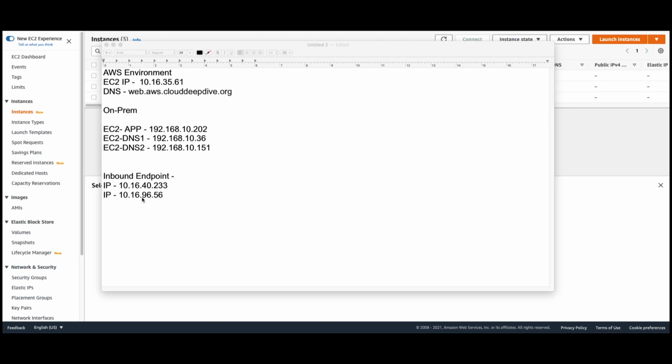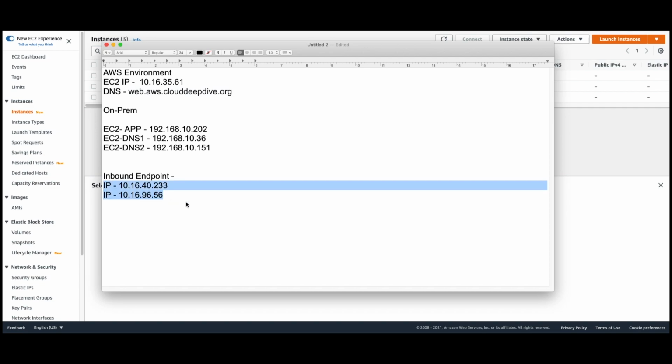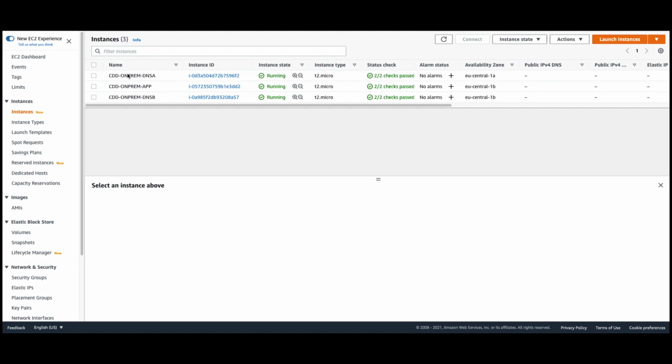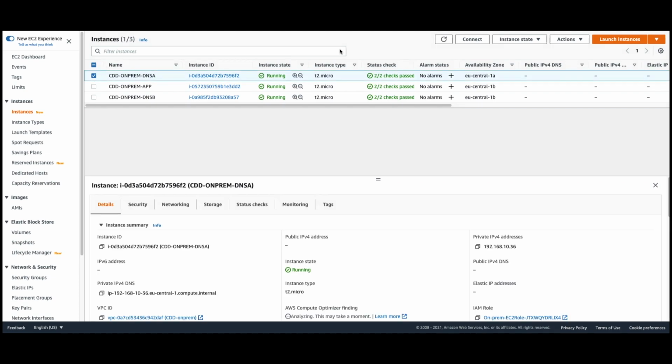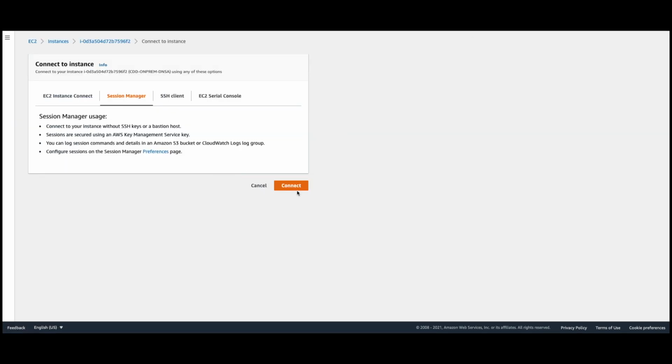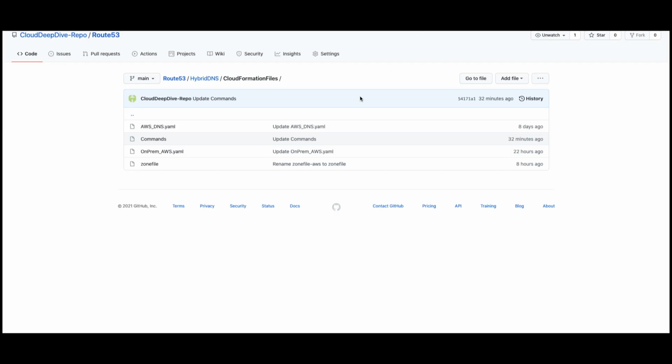Okay guys, so I have noted down both the IP addresses of my inbound endpoint, and next we will connect to my DNS server A, DNS A, and we'll update the zone file in that particular DNS server. To update the zone file, I have already pasted one zone file data under my GitHub repository, and I will provide the link in the description.